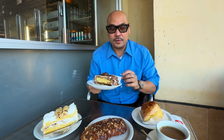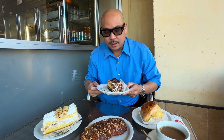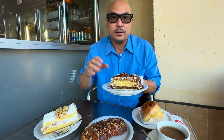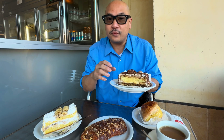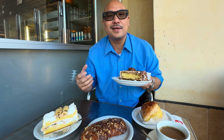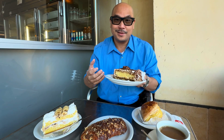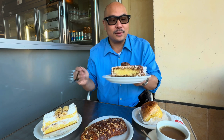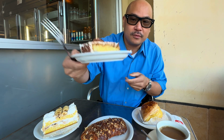And the history of this particular dessert is a really interesting one. It started back in Treviso, Italy, which is close to Venice, back in the 1800s. And they said that this actually was invented in a bordello out there because it was thought to be an aphrodisiac with the ingredients. It had ingredients like cocoa, coffee, ladyfingers, sugar. All these ingredients they believe to invigorate a person. So this is like the original honey pack right here in tiramisu. So let me take a bite of Dianda's version of this dessert.